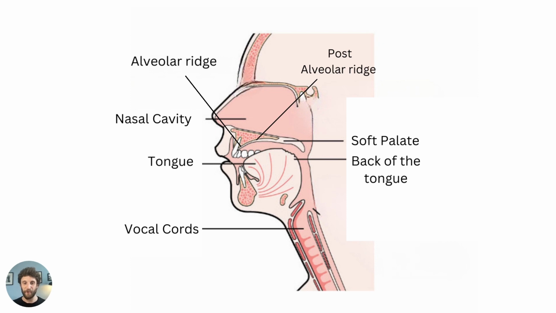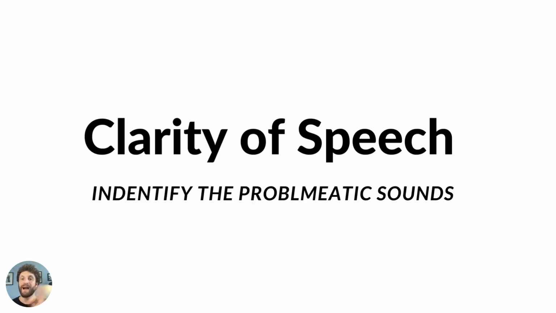So here's the map of your mouth. These are the areas of your mouth that you need to get used to, which of these aspects of the mouth you are using, so you're able to understand how to form English words in the way that English speakers do. So the map of the mouth is extremely important, and it's going to be a key for you to understand how to speak more like a native. With this map, you're also going to be able to develop clarity of speech by understanding which sounds are problematic for you from your native language.